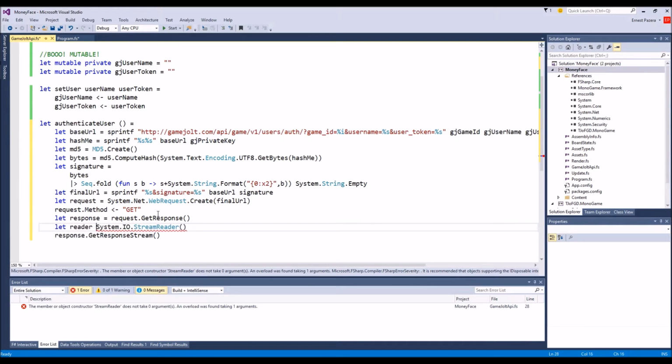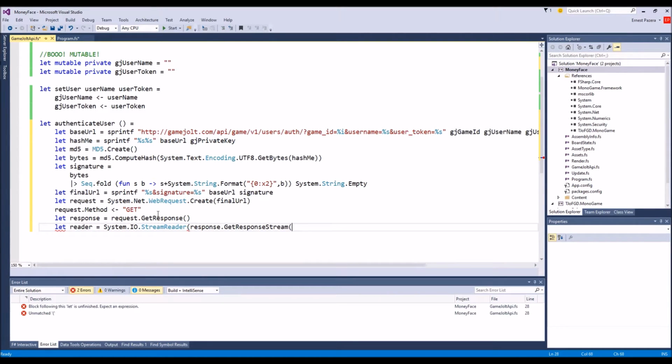Let reader equal. This is the stuff. I don't even feel like I'm in F sharp anymore. I feel like I'm back in C sharp. I'm just doing imperative code that happens to be with the F sharp syntax. Read to end. Let result be that. And we're just going to return a result.